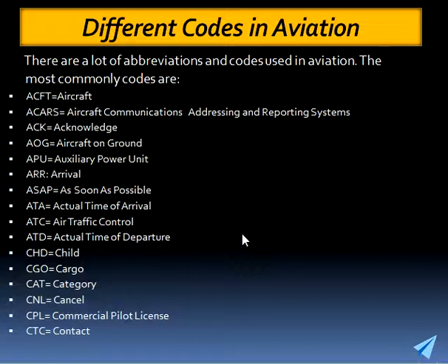When we are sending emails or telexes outside aviation, we have to use the complete words, because those people don't know what ACARS means. Alpha Charlie, Alpha Romeo, Sierra. What does it mean? Sugar or Sierra? Sometimes we use Sugar, sometimes we use Sierra. It's the same word, with the same meaning, the abbreviation for S. Aircraft Communications, Addressing and Reporting System. We will discuss in our load sheet slides what this ACARS is.